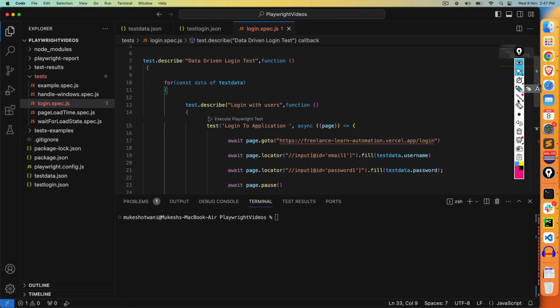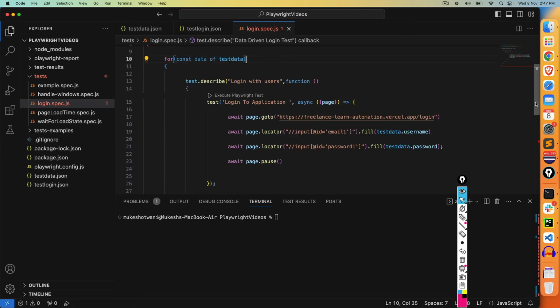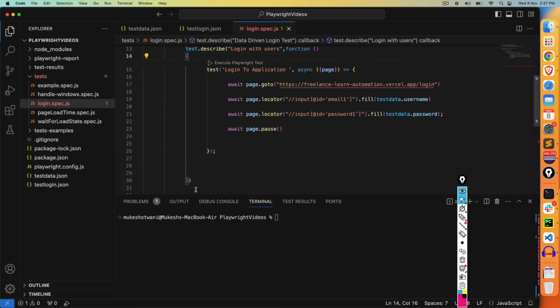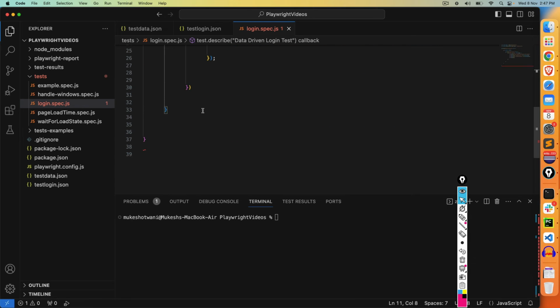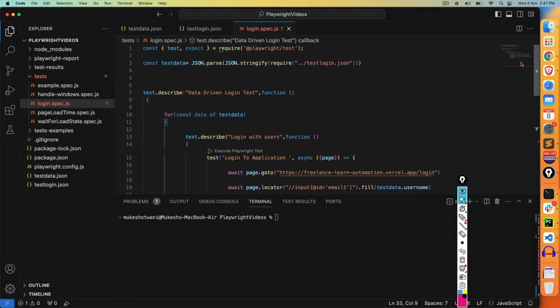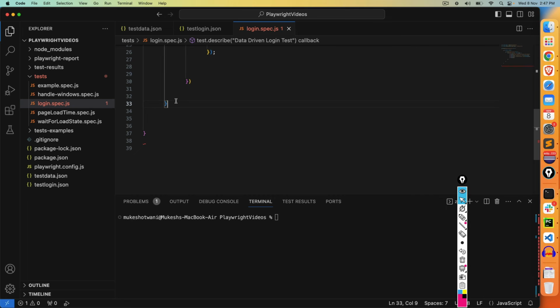Now I can see still we have some errors, so let's quickly see. This one is completed here. Okay, this describe is completed here. What about this for loop? This for loop is done here. This one is missing, right? This one. So this has to come here. Now we are done.